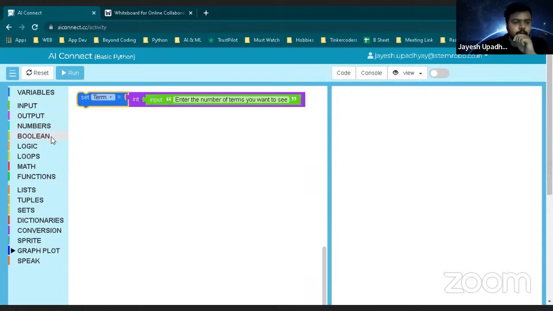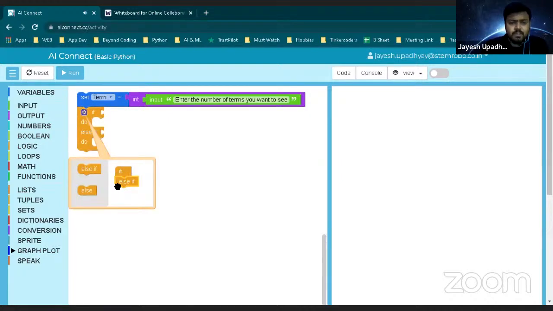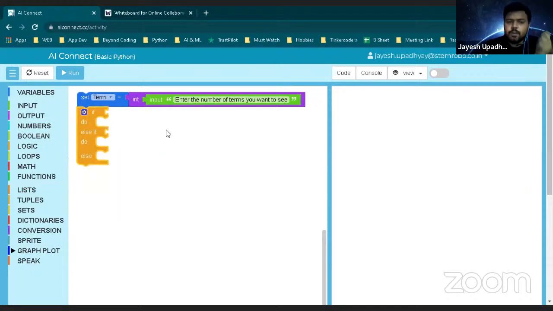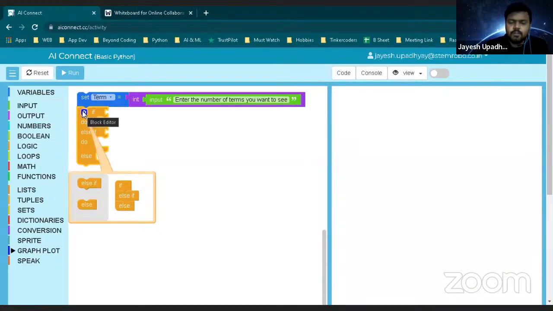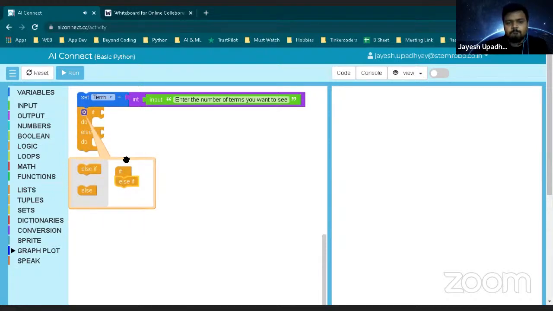So let's do the condition part. We'll go to the logic. I will click the setting sign, add an elif over here and add an else. Now you already know how to add multiple conditions. If I want to add multiple conditions, I click on this flower kind of sign. This is not a flower, this is a setting sign. It looks like a flower, but it's not. So the first step is to click over here, then attach an elif and then attach an else. Simple, just do it like this. With this, now I can write multiple conditions.